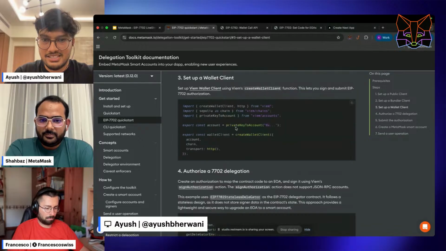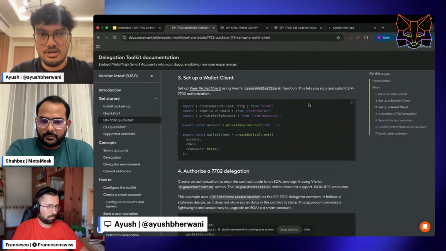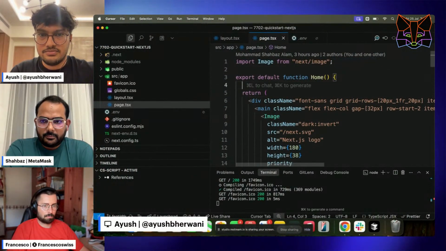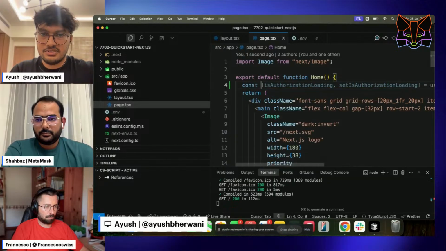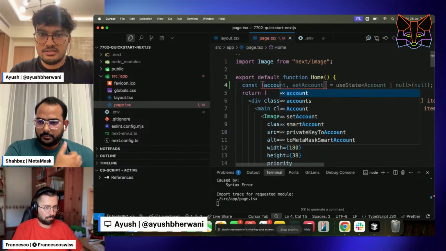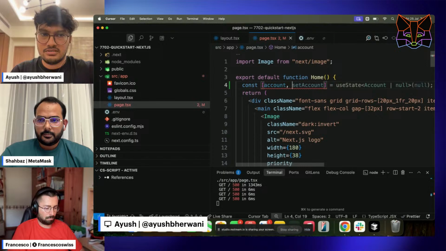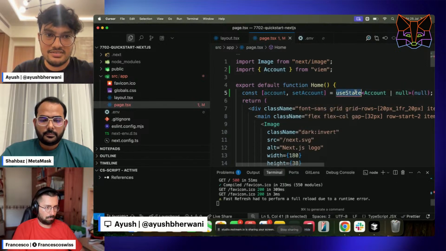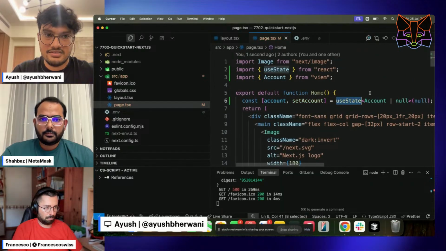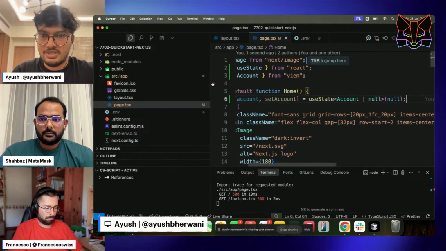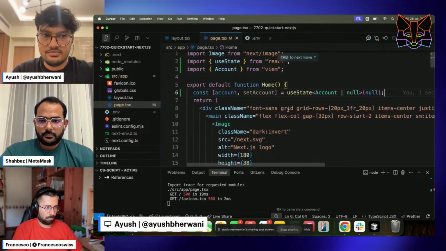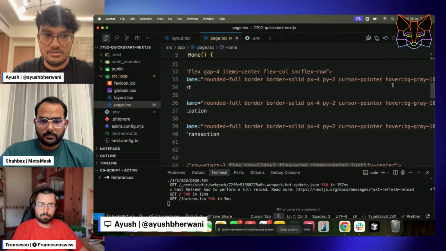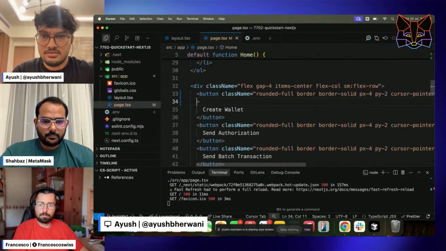So for the wallet client, as I said, we'll be using the private key to account, and we already have a private key in our environment variable. So now we have account over here, and we'll have an onClick.